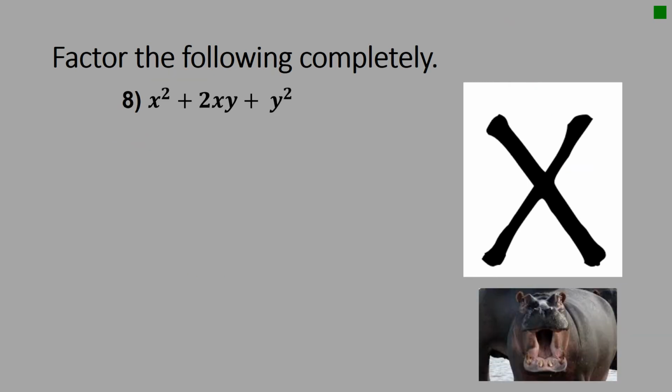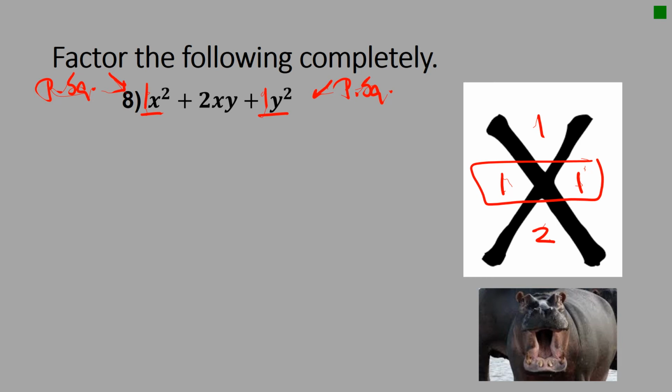All right, so let me tell you the trick. This is not a good one to tell you the trick on. Is 1x squared a perfect square, and is 1y squared a perfect square? If you have a perfect square here and a perfect square here, you might be able to do the trick. So 1 times 1 is 1. You're looking for 2. It's going to be 1 and 1. So what happens if you get this perfect little matching square thing here? You take the square root of x squared, which is x. You take the square root of y squared, which is y. And you take this sign in the middle, put a plus, and then you just square it. Okay? That's really kind of a cheap way to teach you the trick.